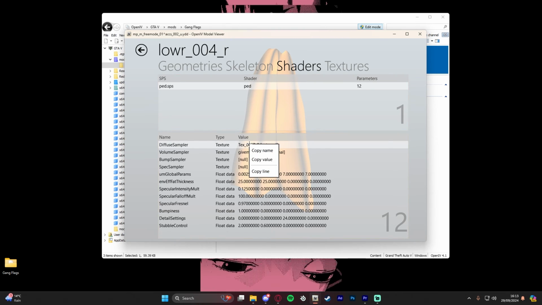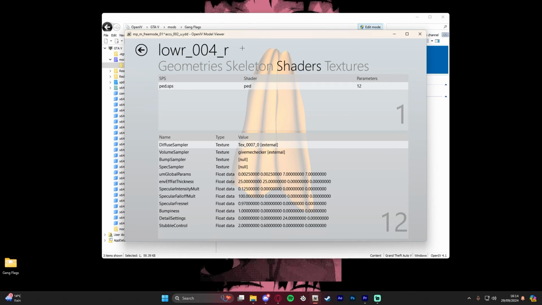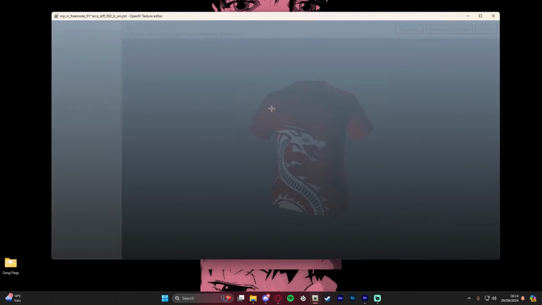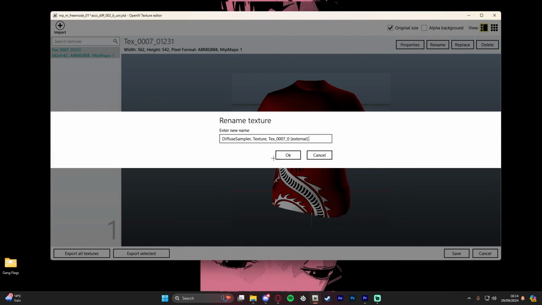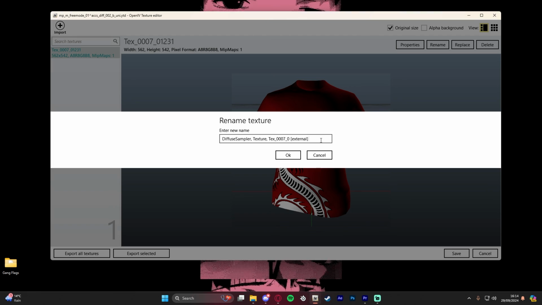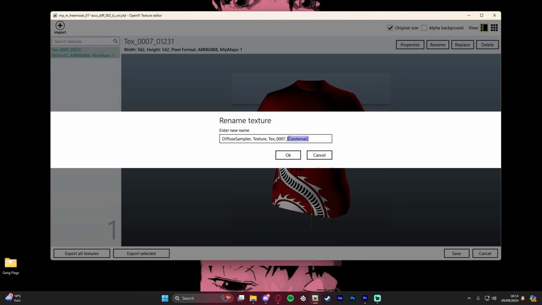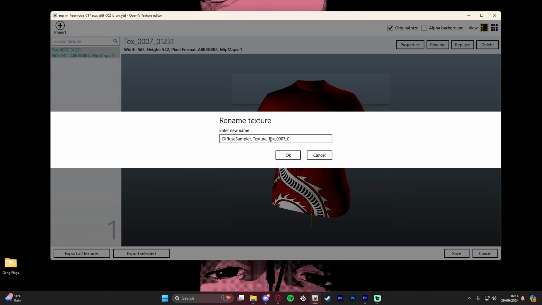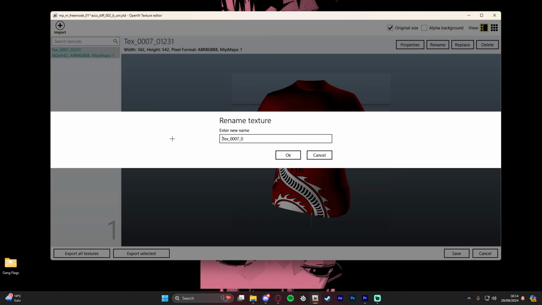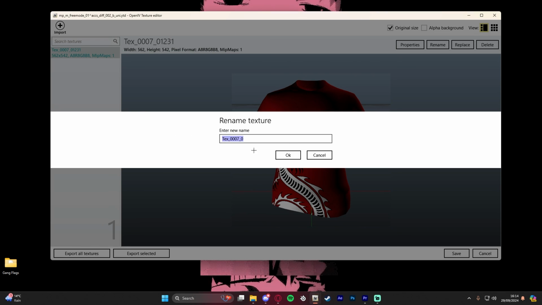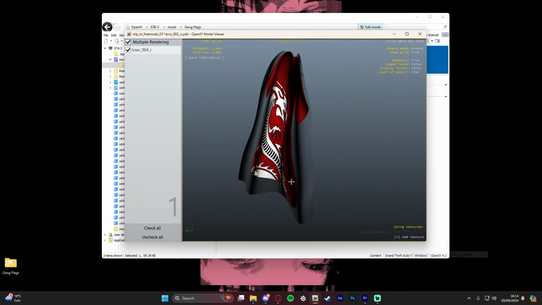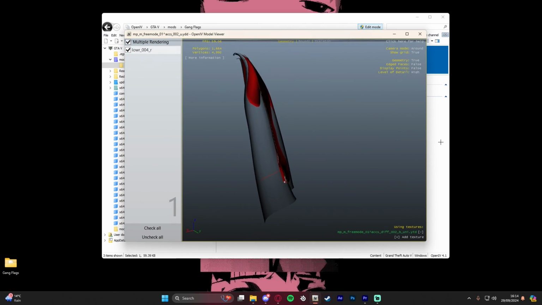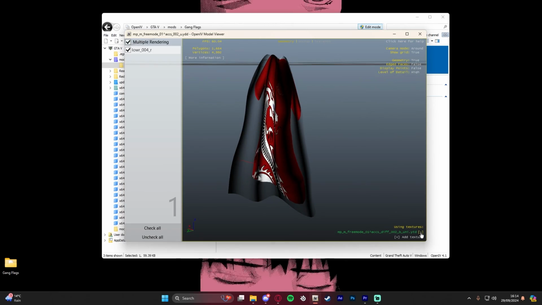So what we're going to do is click on it, right click, copy line, and then you go back off this, go into your texture, in the top right, rename, and then you paste what it gave you, okay? Obviously this is too much. It's the same every time. You want to delete the external and up to there, and then you want to go before this bit here, so text, and then delete that. It should be exactly how it was in the thing. Press OK, save, and then now when you go onto this and you try your texture 2, it will work because it's the same name. So make sure that you do that if your texture is not loading up.